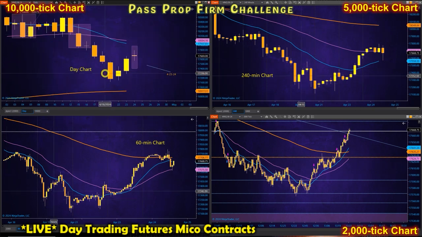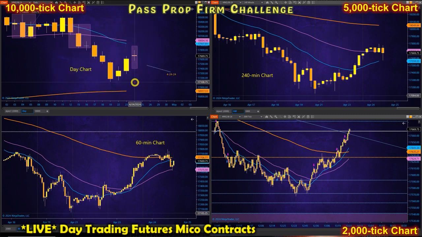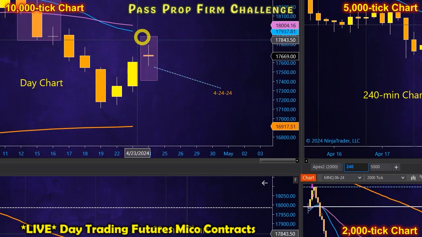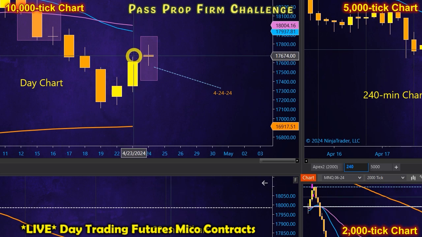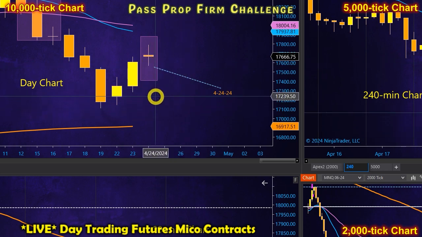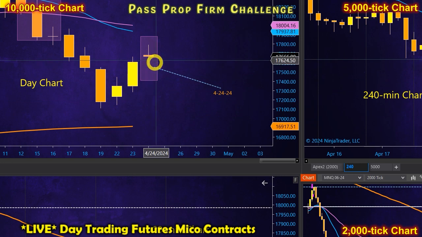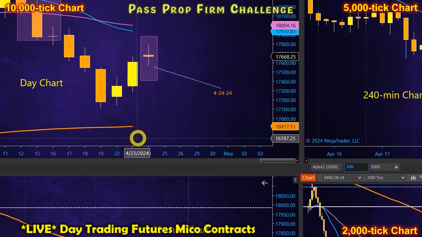Now on the day chart, you can see the day that we're in here, which is 424. It looked green, it looked strong when we were coming in, and then it just reversed. Let's take a look at it. Okay, the day looks like a doji day today, but it was strong, it was green, it was going up. When it started to come back down below the high of the previous day and down into the close of yesterday, it dipped, and I was thinking, okay, how far down are we going to go here? But it put in a W pattern and reversed. And we're green today. I'll show you how much.